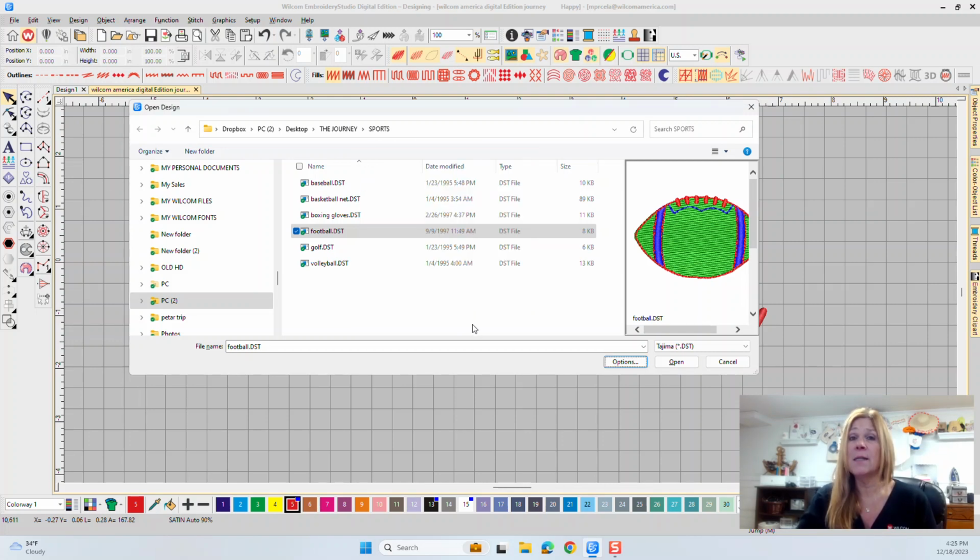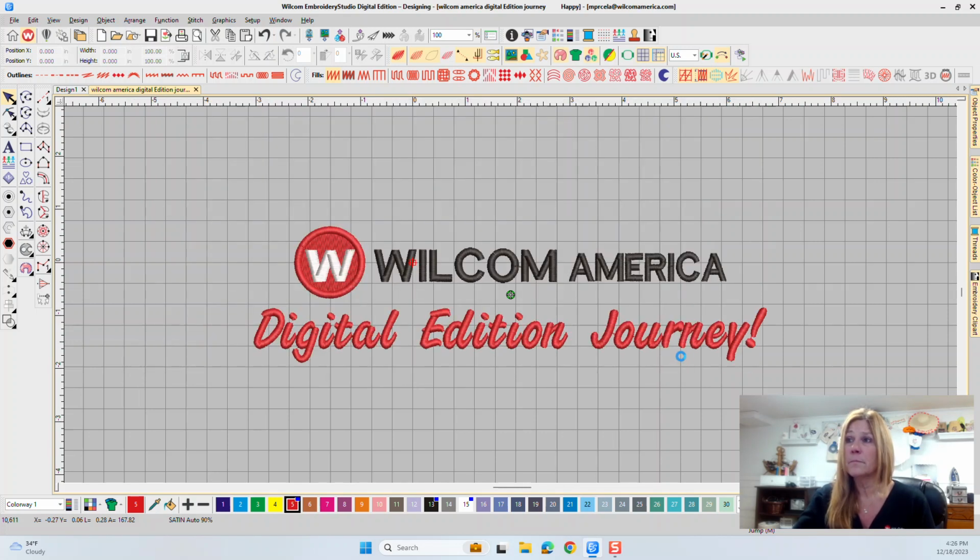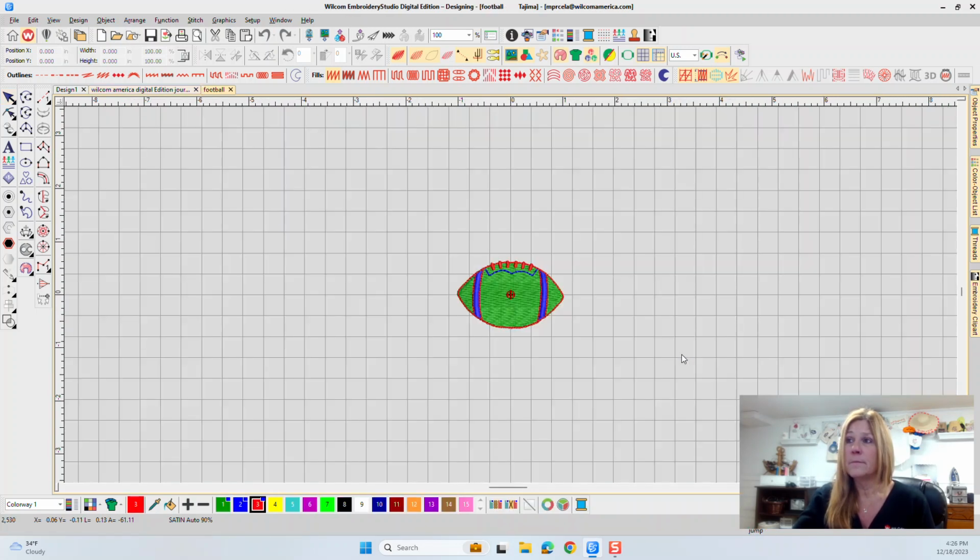Once it's on, it does remain on, but if you ever have to reinstall your software, that will default to off because it is the system default, so you'll have to remember to go back in and turn it on. So I'm going to go ahead and just open my football. A couple things that we might do from this point is select the entire football and take a look at the dimensions. It measures 2 inches wide by about 1.25 inches high.